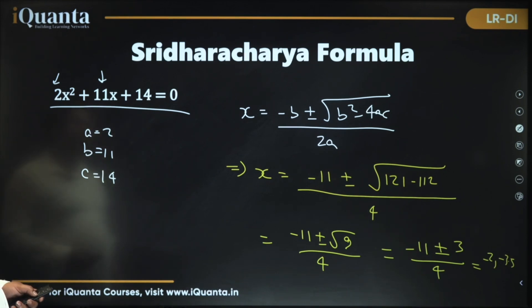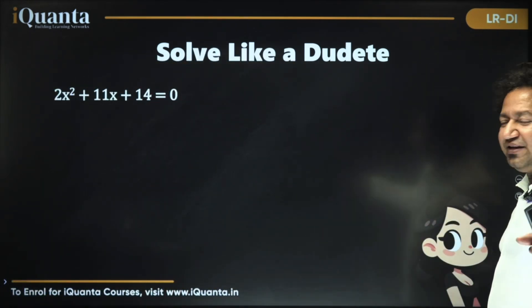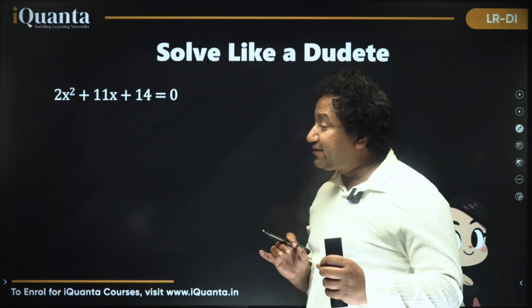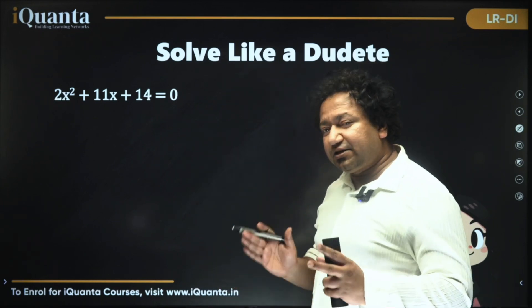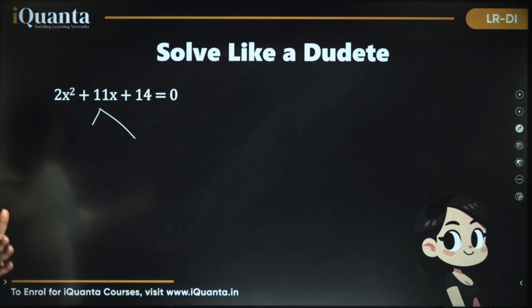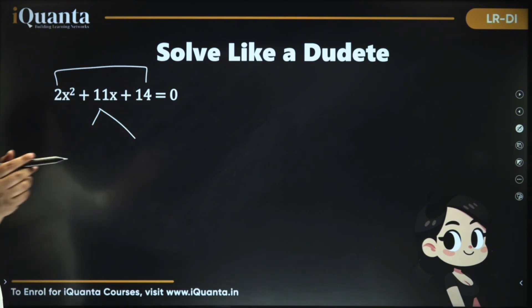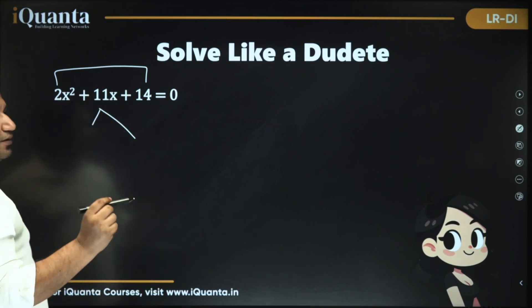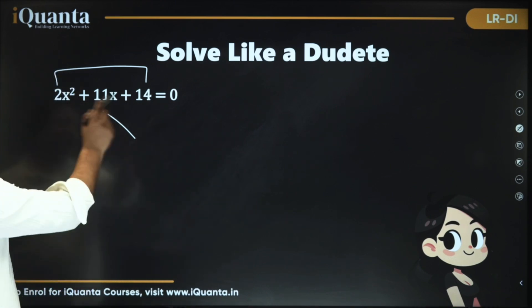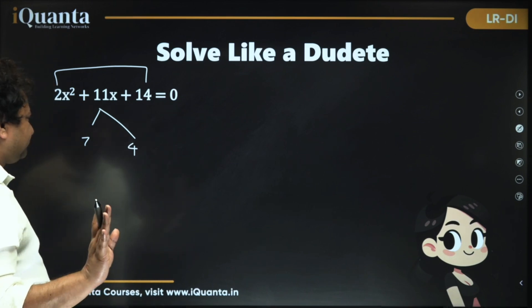Now, let's solve like a dudette. How many dudettes are watching this? Tell me in the comments. Also tell me this way. How does it sound this way? How does it look? The method that is independent of the factorization and the Sridharacharya formula. This is new and magical. We need to break 11 in such a way that in two parts that the product is the product of a and c. The same way as we did in the factorization. So 11, two parts, two 14s are 28. How can we break that? 11, two parts, then the product should be 28 of those two parts. 14, 2s are 28. 7 and 4. 7 + 4 is 11. And 7 × 4 is 28. Okay. Broken.